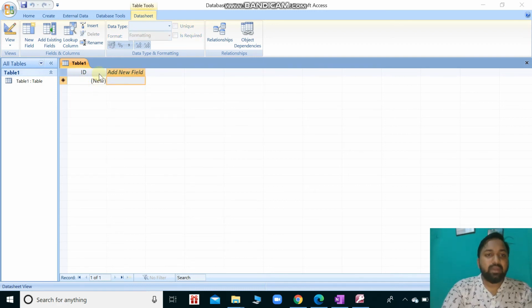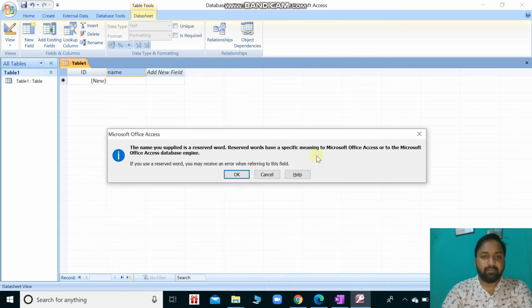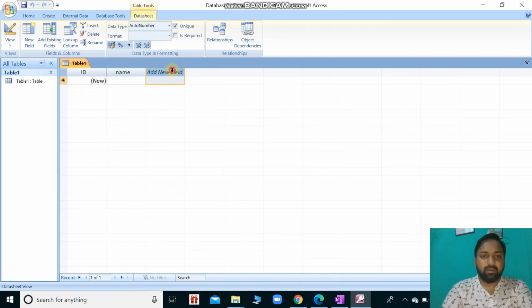Here I want to create a new table. Say here name, here marks, here pass marks, here result.